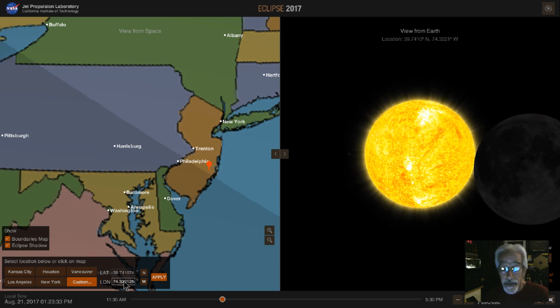But basically, you can see what it's going to look like, an approximation. It's just a simulation, mind you, but you can see approximately what it's going to look like for you. Depending on where you are, you can type in your actual coordinates to give your exact location, to let you know exactly the percentage that it's going to be eclipsing.